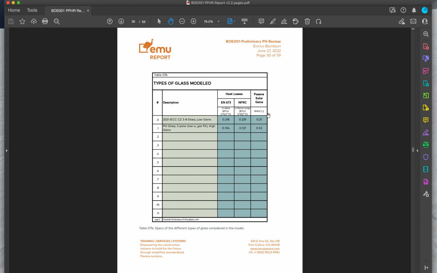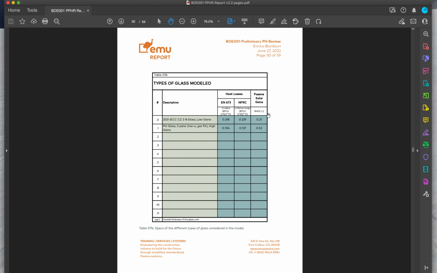In this case, we looked at just two types of glass. Because of the elevation and because of the climate, we want, in our experience, to have high gain glass. We could have modeled dozens of types of glass. But because we do this kind of modeling, like one or two new buildings a week, we can come to the table and cut through a lot of the unnecessary modeling and say, okay, really we want to look at these two types of glass because in our experience, this is what makes a difference.